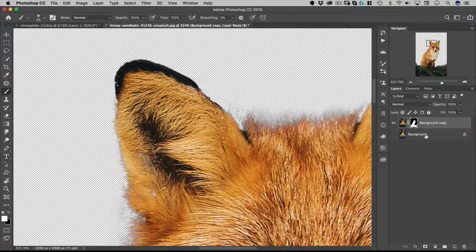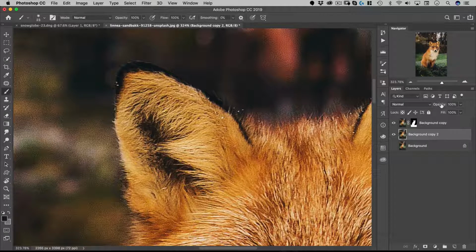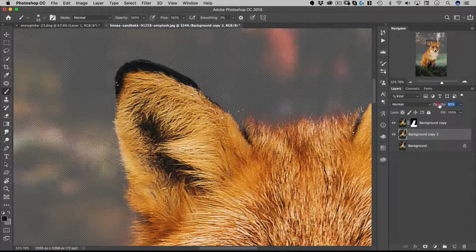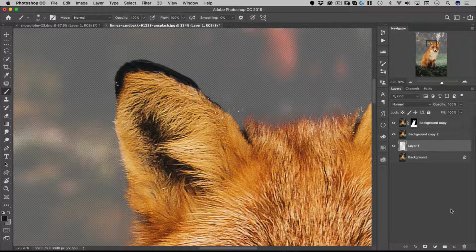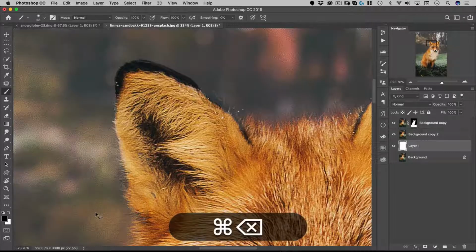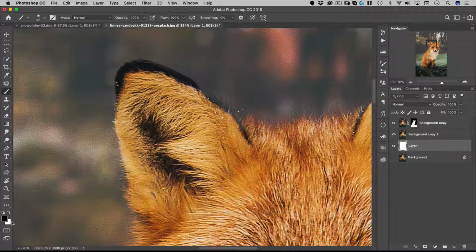And if we want, we can also take this background layer, make a copy of it and take the opacity down. I guess it's going to help actually to have a white layer here. So with my black and white defaults there, I'm going to hold down Command Delete, which is going to fill that layer with the background color.